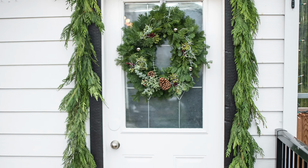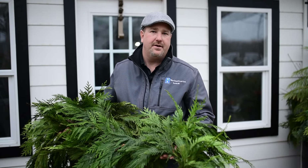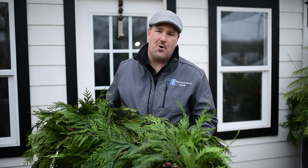We get a lot of questions from customers who are looking for instruction on how to hang the garland around the door. I have a 25-foot mixed garland that I'm cutting in half and adding it to the door.